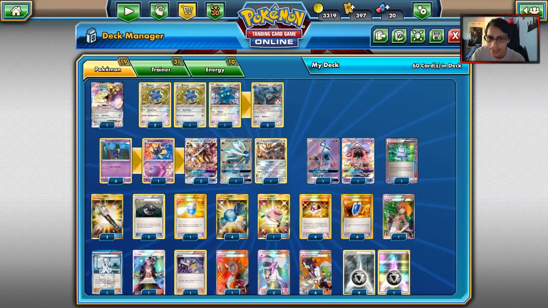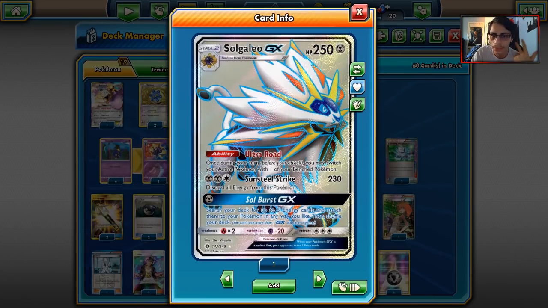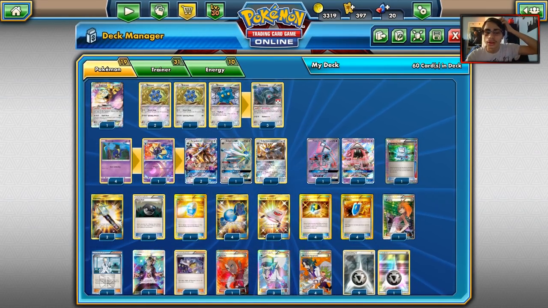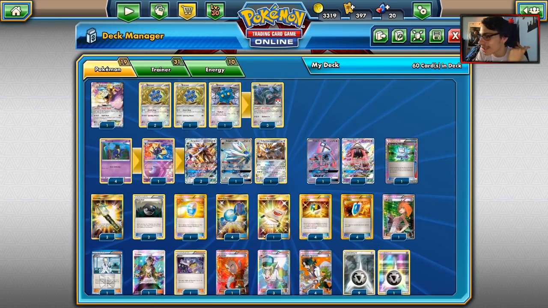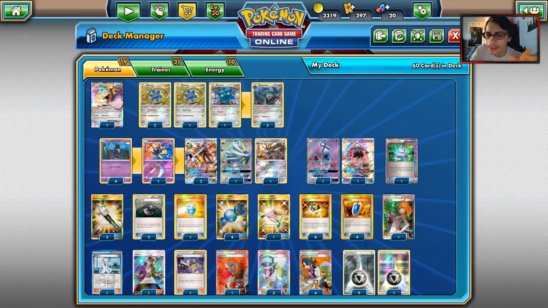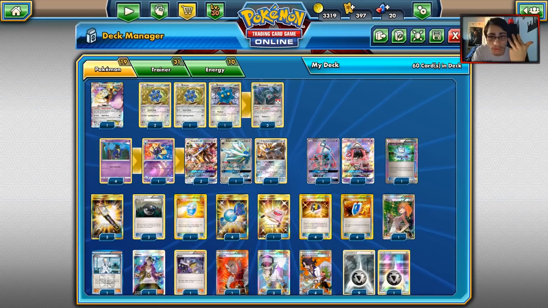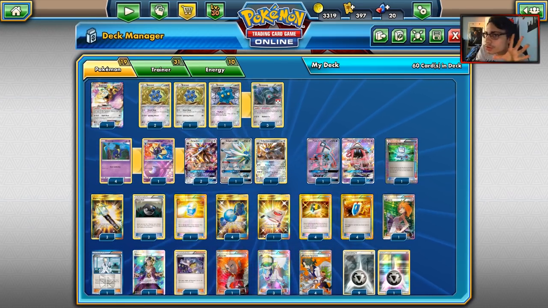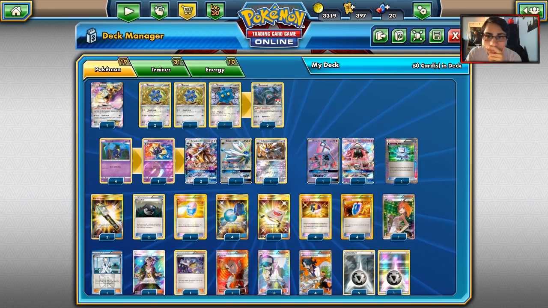Now this deck is a little problematic, because we are going to be pairing Metal Links Bronzong with Solgaleo, so we can use Metal Links as a way to charge up our Solgaleo every single turn. But there is a problem with this deck. The big one is Expanded is pretty dominated by cards like Night March, where you don't really want to do 230 damage to a Joltik and knock it out. Ideally, if you play against Night March, the way I see it, you want to take out the benched GXs like Lele, any Shaymin, any Marshadow, any Zoroark in play. That's how you can beat decks like Night March. But it is kind of awkward to do 230 damage to a Joltik or a Pumpkaboo. It's just a little bit awkward. That's way too much, it's over the top. So that's one of my issues.